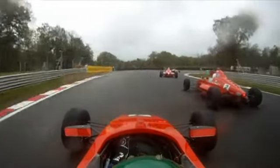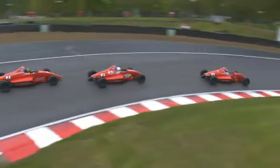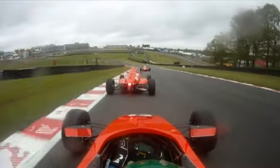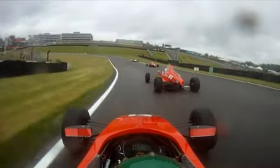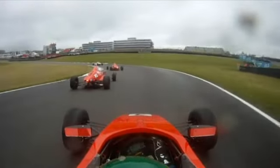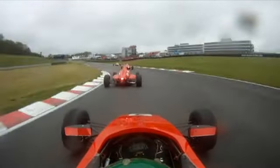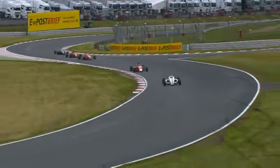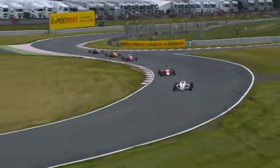Luke went really well around here last year at the DTM weekend on his return to racing. Out of Druids, Jake Cook just drifts a little bit wide. Luke Williams looks for a gap — is there one on the run down to Graham Hill Bend? No, because that line's already covered by Jake Cook. Onto Cooper Straight they come. That lead gap is dwindling — Antti Burry, rather than driving away from the three red JMR cars behind him, is being caught. Eric Lichtenstein has been able to gap Jake Cook while Jake worked his way past Luke Williams.